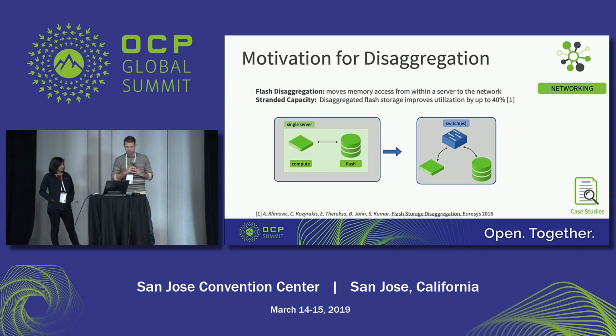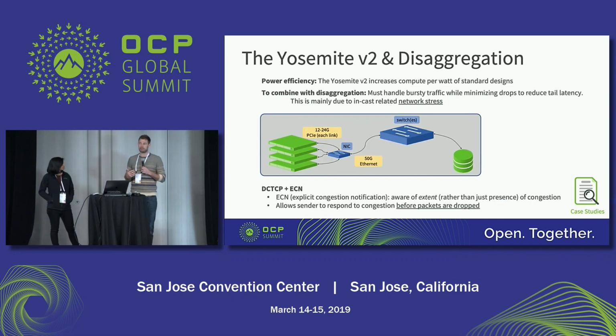This is great, obviously, for a standard server model, and that's what they were focusing on in this case. That would equate to the Leopard or the Tioga Pass type OCP server. But we wanted to take this one step further. So what we were then focusing on was applying it to the Yosemite V2 system. The Yosemite V2 system is important for a couple of reasons, but the main one is that it's incredibly power efficient. So you're improving your compute per watt.